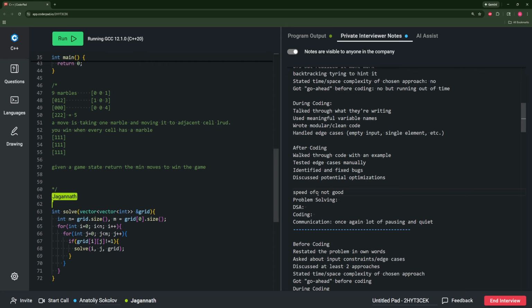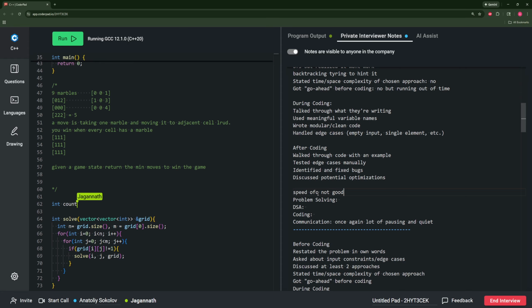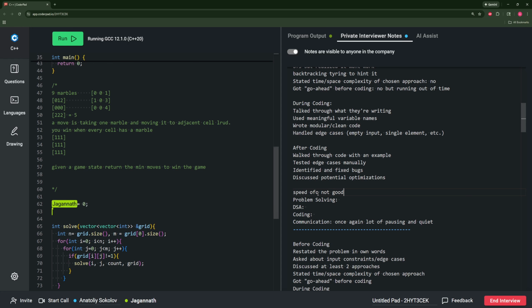Pass grid by reference so that it is modified. And I take a global count, which counts the number of steps, and maximum. Count can be local and maximum can be global.